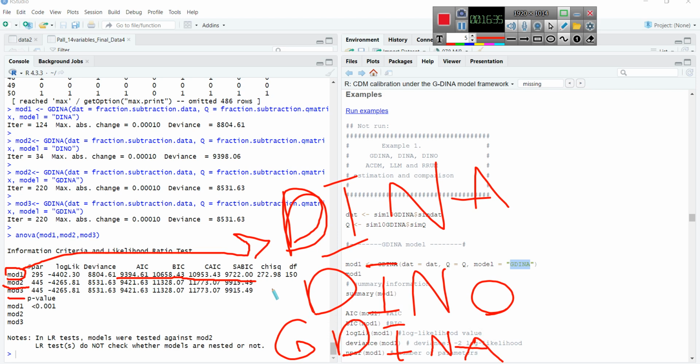There are also some inferential statistics, such as the chi-square with corresponding degrees of freedom, that show that the first model, the GDINA model, with more than 99% confidence is better fitted compared to other models. So we can conclude that the non-compensatory GDINA model is better fitted to this data set.